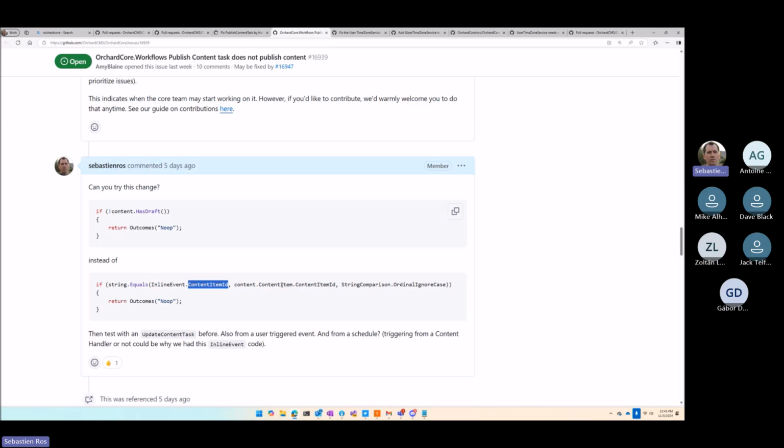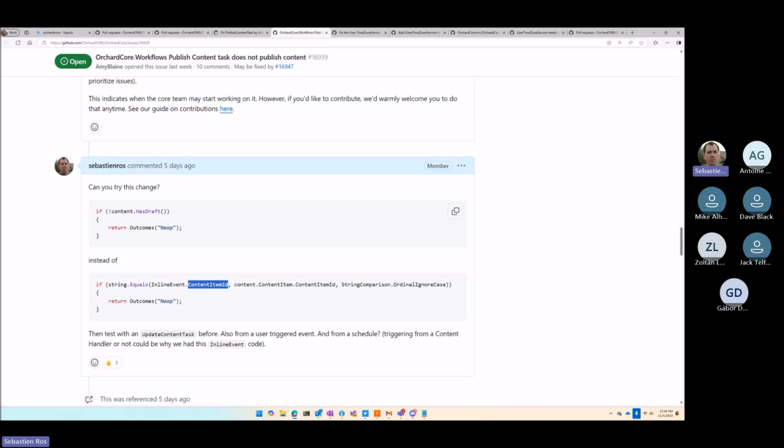And I think, as I'm saying that now, the reason is because usually the draft event is coming before the publish. So we are like, well, we don't need to publish it because it will be published after. But not in this case, because we really wanted to create a draft. And actually that kind of makes sense now, because this task is saying, if you are creating a workflow that publishes something when it's a draft, you are doing something very weird. Why didn't you just publish it? Like, if you created a draft, it's not because you wanted it to be published, right?